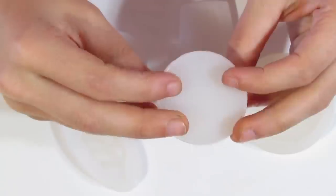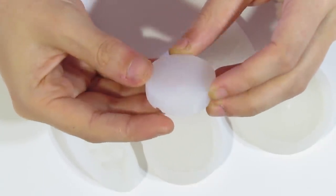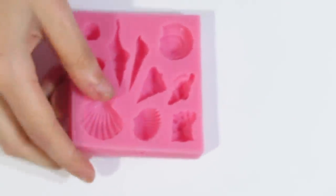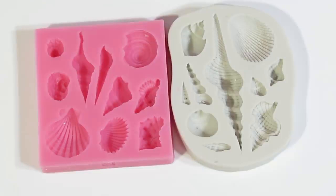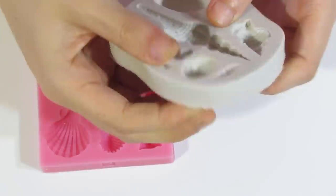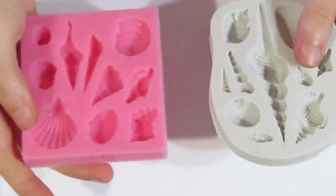I'll be using my silicone moulds. These are nice hard translucent moulds — translucent so you can see through the back when you've got a good impression. They're made of hard silicone and are also oven safe. You can use any mould you want, maybe some from eBay or a cake decorating place. The only downside to those is they are quite a bit softer, but they're good quality and you can use them as well.